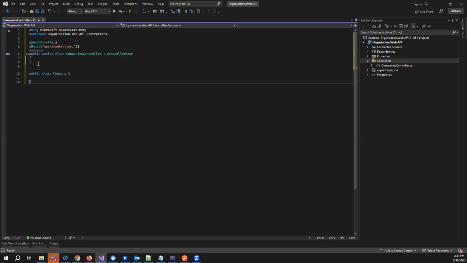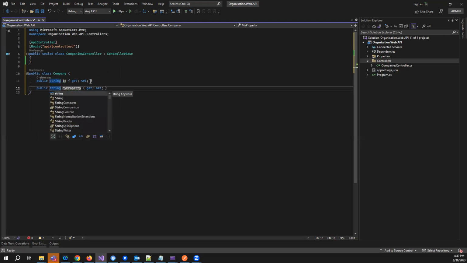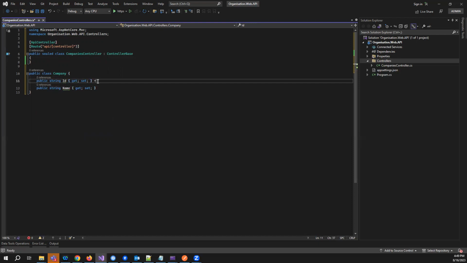I'll have two properties, a string ID, and a name. Okay, so we have the model ready.